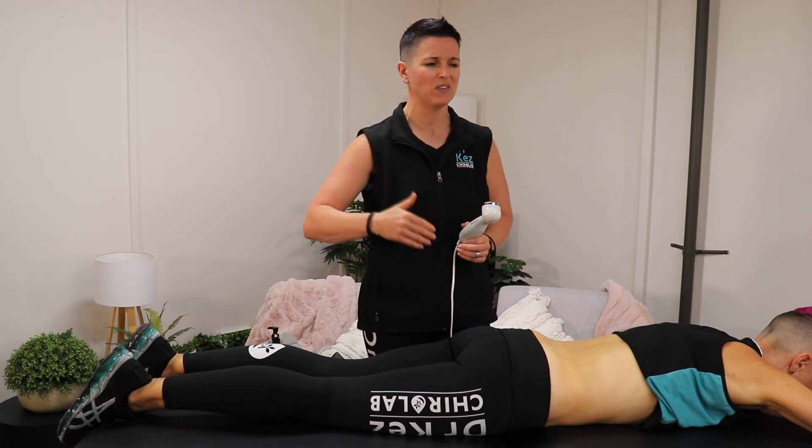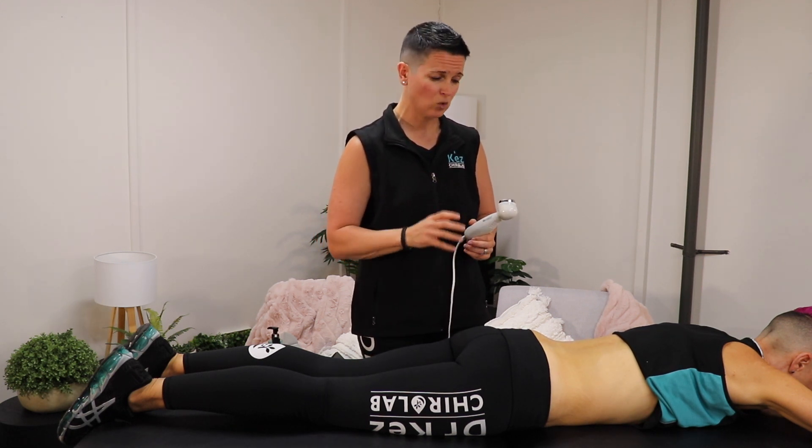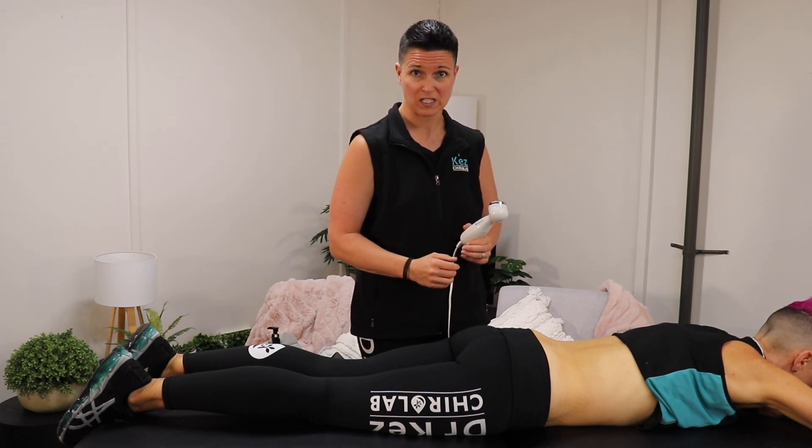The reality is if it's your lower back, it's really difficult to get comfy whether you're sitting, standing, or even lying down in bed. So it is such a good opportunity to be able to reduce this. Even if you're seeing your practitioner, you can do this in between visits to help get rid of the inflammatory response, and as a result the healing will take place a whole lot faster for you.